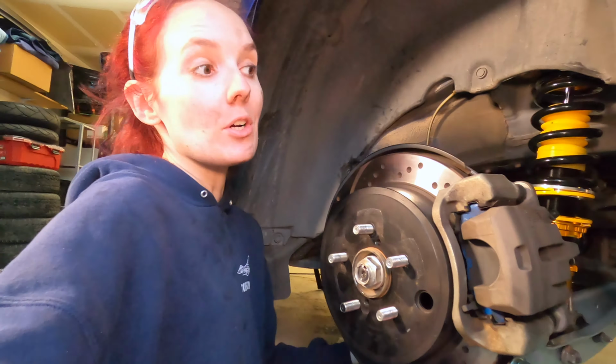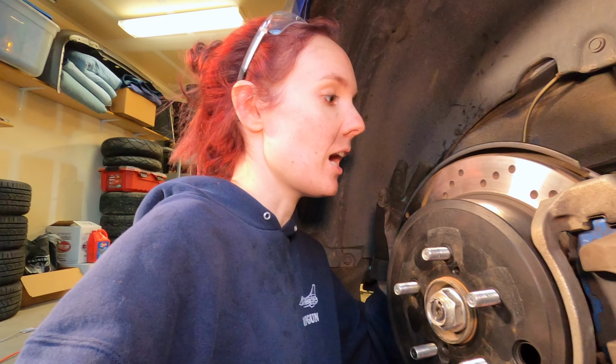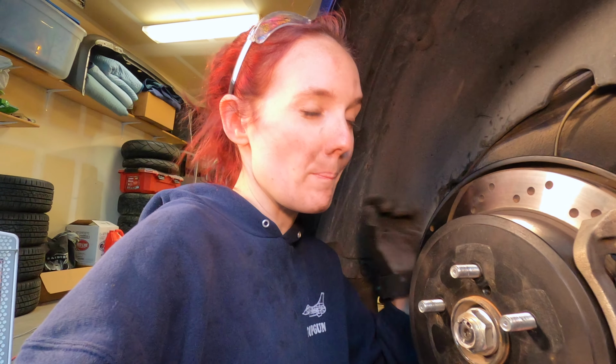Alright, so all I have to do on this side is I just need to torque everything down. All the nuts, bolts, everything are in. The coilovers are in. More than likely, I'm going to adjust them to right at ride height, or maybe a little bit below. I want a little bit more clearance when I'm on the track. And the cool thing about having the QuickJacks is that I can just lower and bring her up whenever I feel like it.